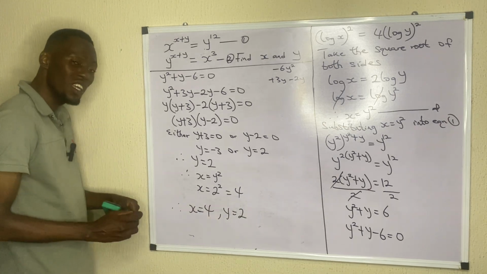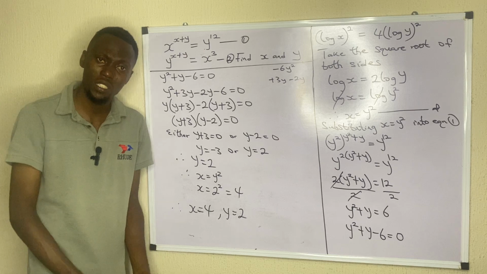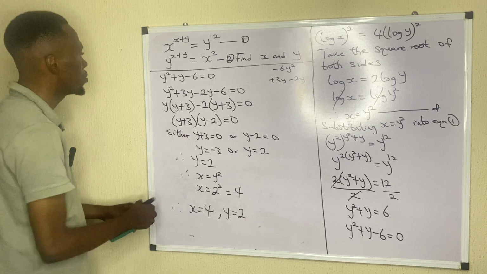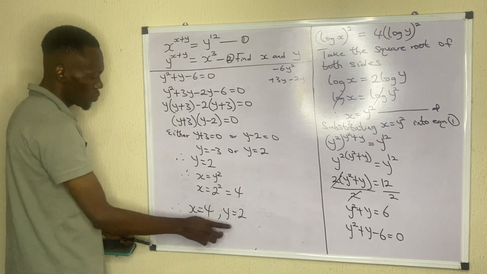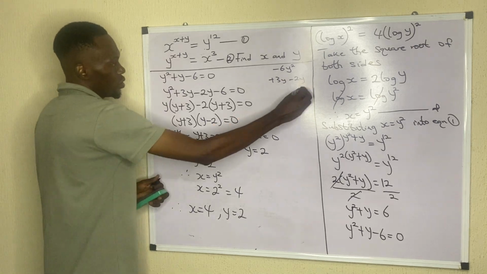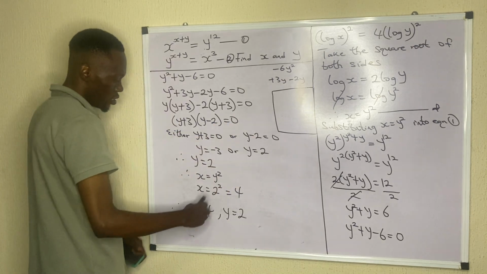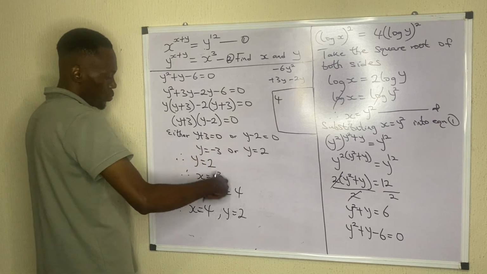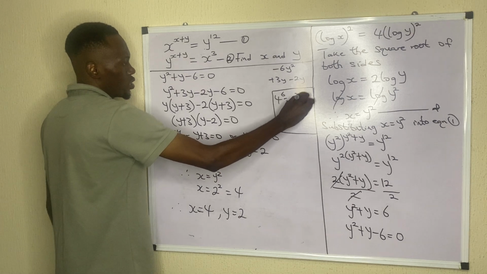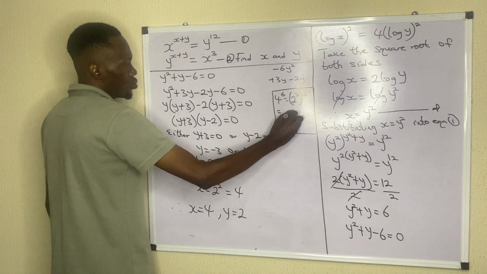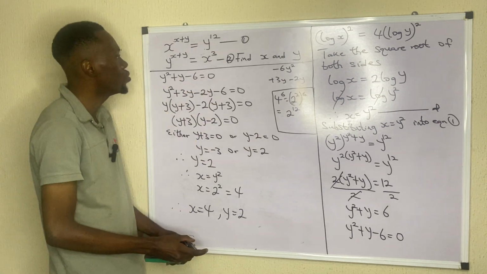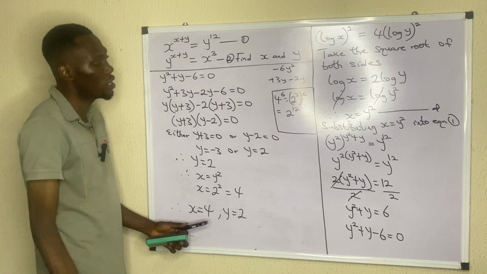If after solving this question, you want to check if your answers are correct, just plug in this 4 and 2 into this equation to see if we get the same answer. Let's do that. If x is 4, y is 2, 4 plus 2 will give me 6, right? And x is 4, so I'm having this as 4 raised to the power of 6, right? 4 raised to the power of 6, 4 is the same thing as 2 squared, so 2 raised to the power of 2 times 6. That will give me 2 raised to the power of 12, right? And y is 2, which is 2 raised to the power of 12. Do the same thing for the second equation. You should have the same answer.